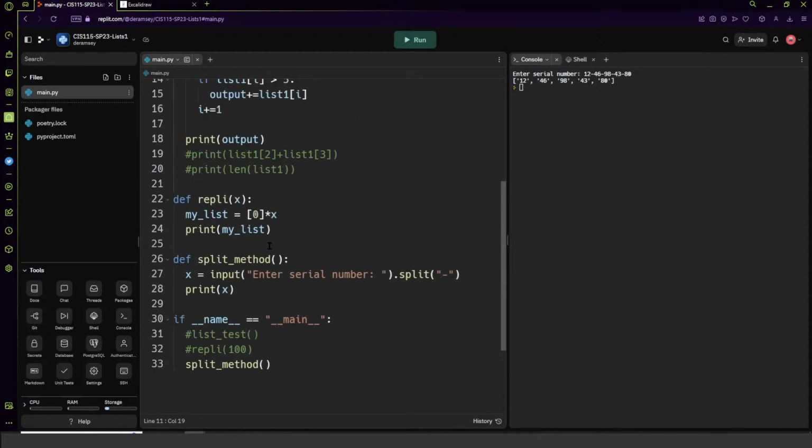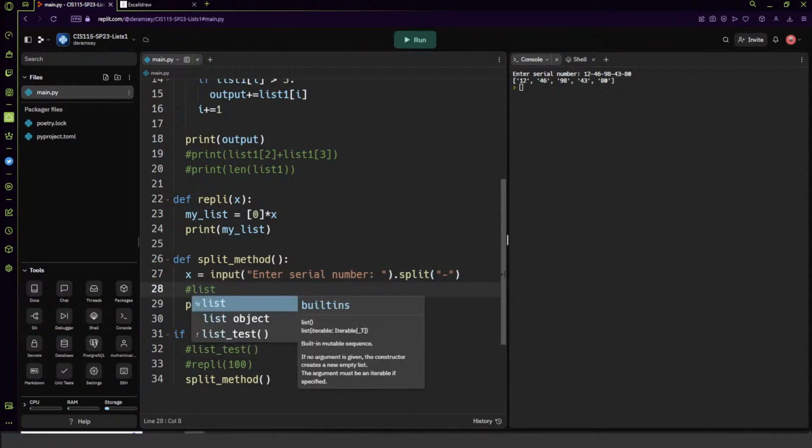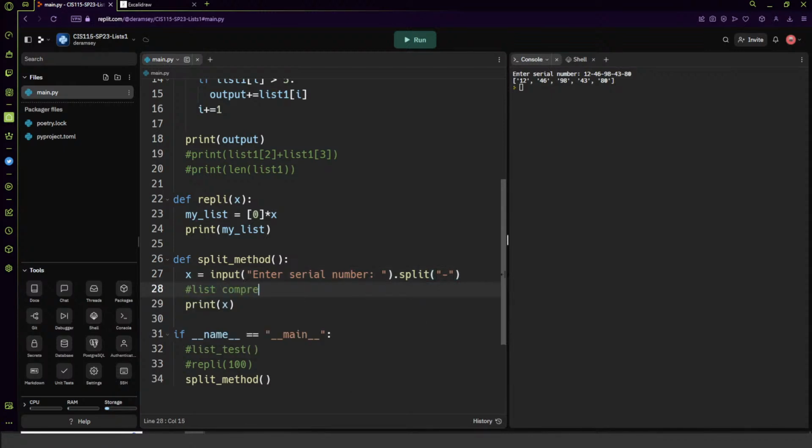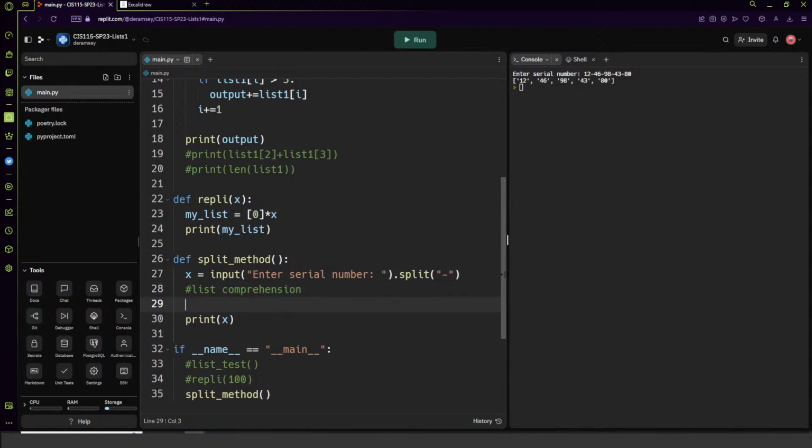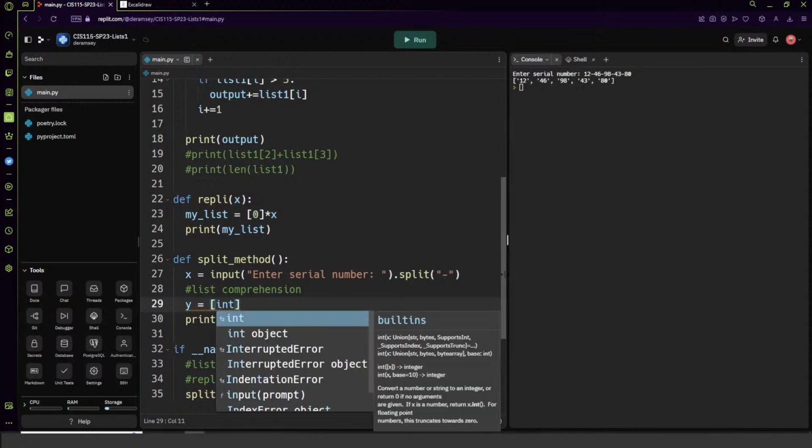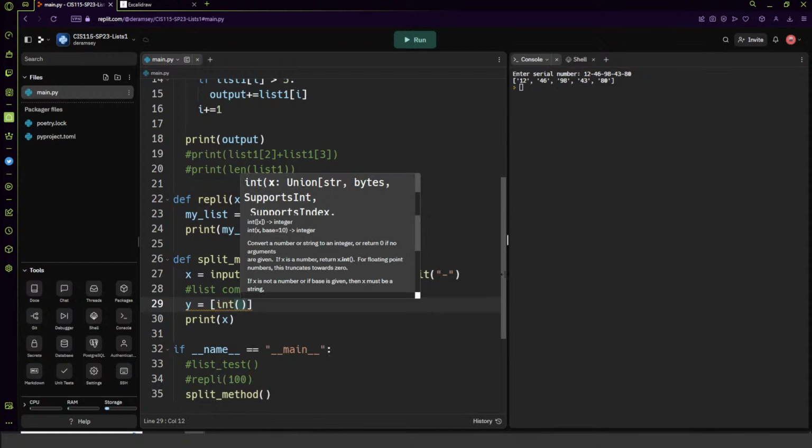But we could also use a list comprehension to do this in one line. So let's say we want a new array y, because we said that our list comprehension was a way to make values. And so then in square brackets, we could say int, because what we're wanting to do is a typecast here.